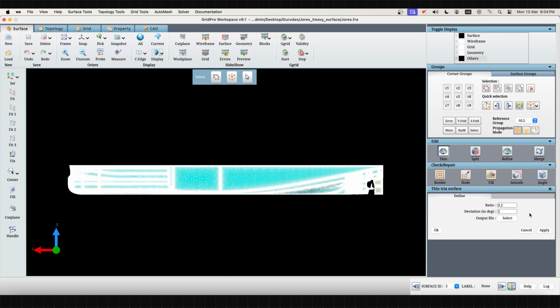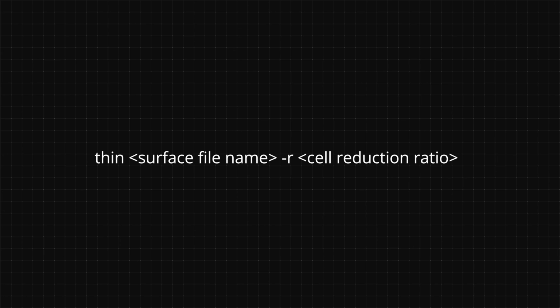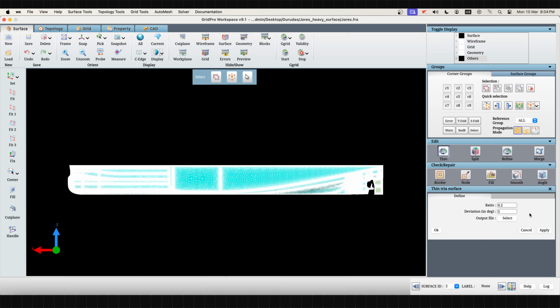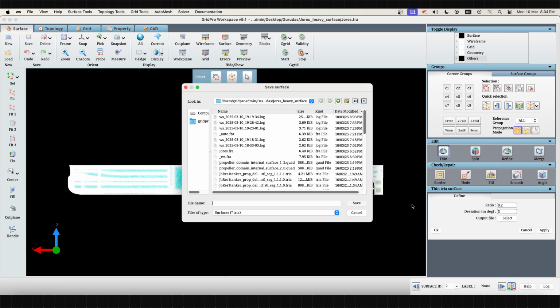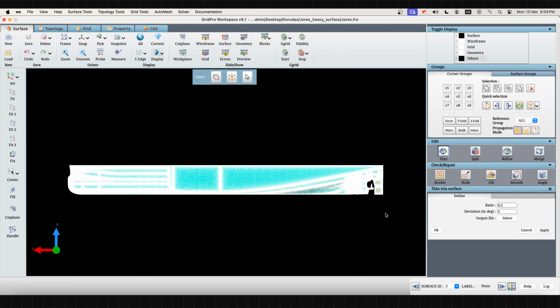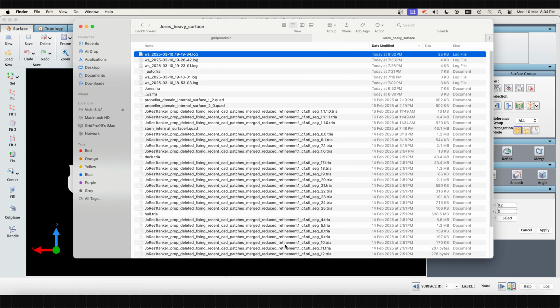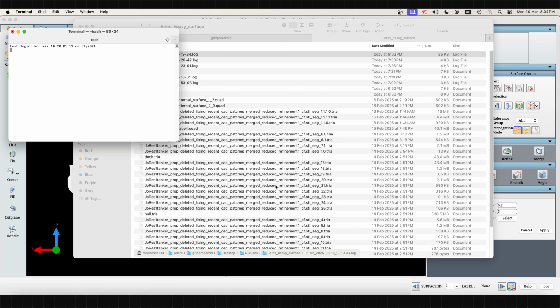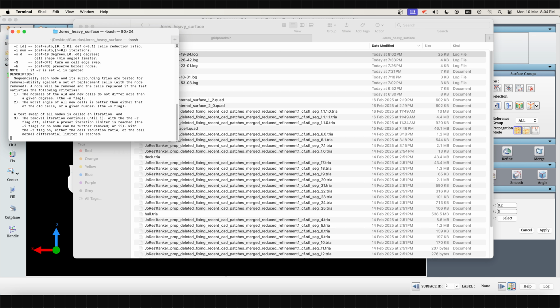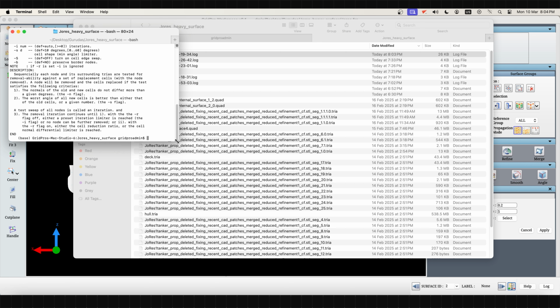The thin option is also available as a command line utility with additional control parameters. The basic command for thinning the surface is thin, surface file name, -R, cell reduction ratio. You can type thin in the command and press enter to discover more options in the command.